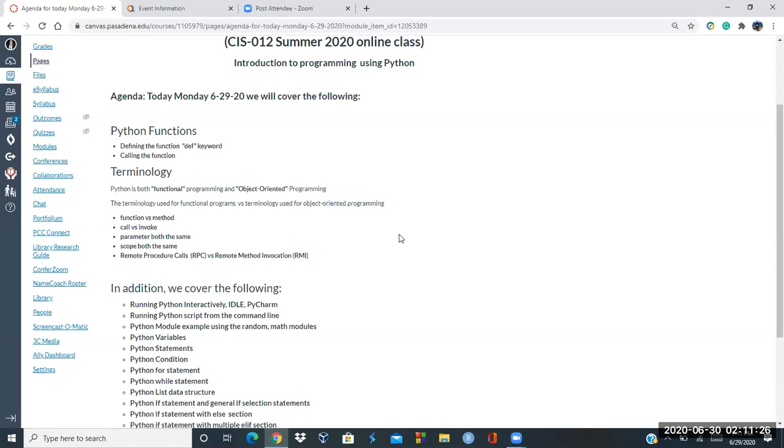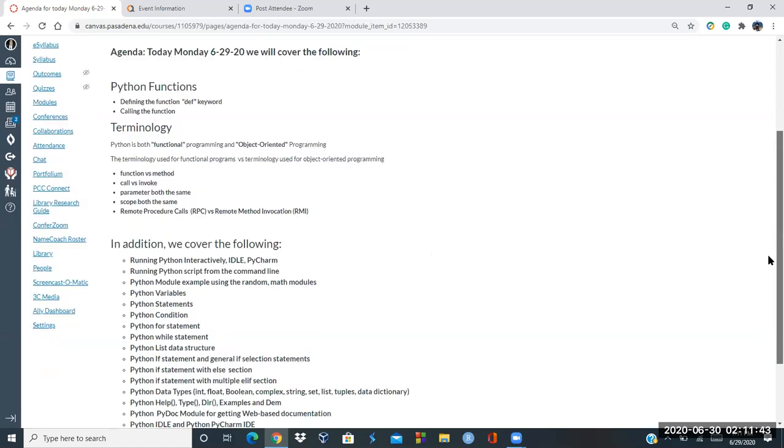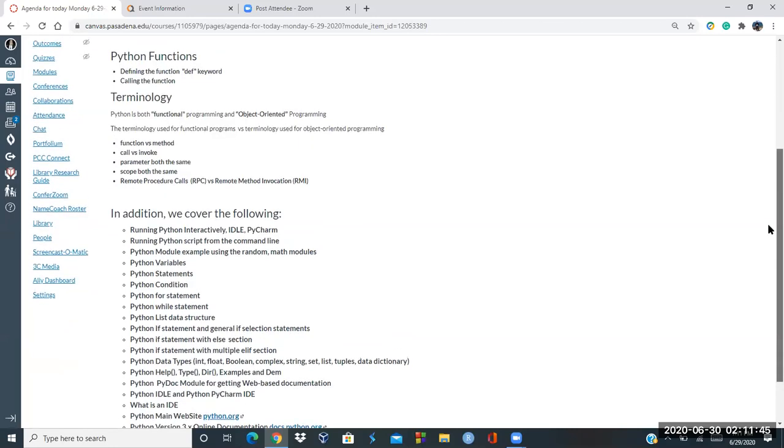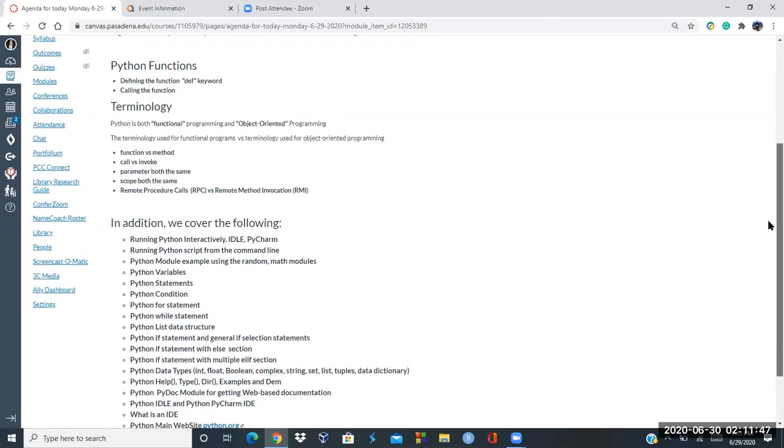And when we write the function, basically we're telling it to just store it now, and then when I invoke it or call it, and the function programming, you say call it, then at that time you just use it. And then if you're using the invoke, you're saying that when I invoke it in object-oriented concept. But because Python supports both of them, you can use that terminology interchangeably.